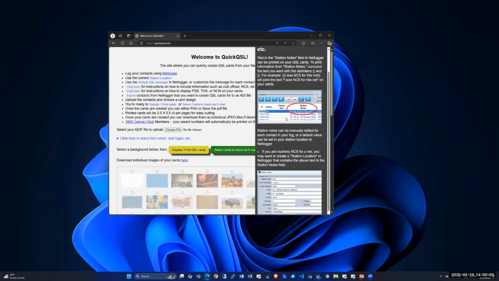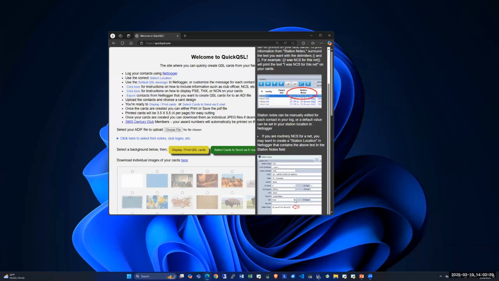I don't think NetLogger has any space in there that would show whether something was not requiring a card, because I think that's just in the ADI file under the confirmed received by that area of NetLogger.